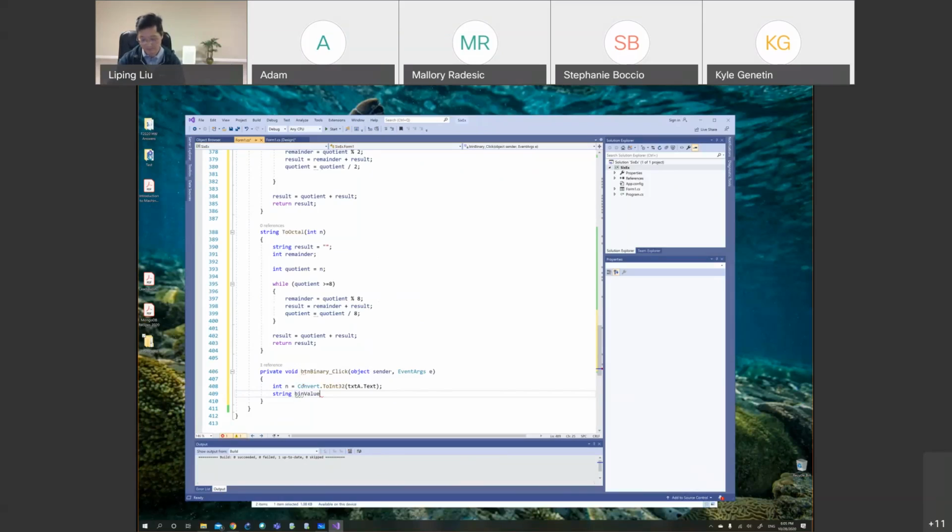Now we can call the function: bin value is equal to call the function to binary, and then the integer is n. There we go. And then we can just output into text box B, because this is binary. The bin value is actually some kind of text, so we can use it without any conversions.